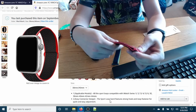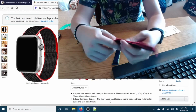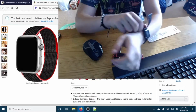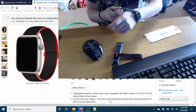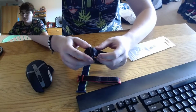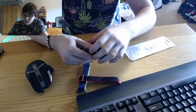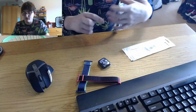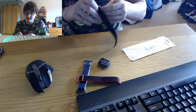But I'm going to ask Maddie because Maddie's the one who was interested in the red and black one, so I'm going to see if she wants it. But hang on, let me take off my current Apple Watch band, and we'll see how it looks in comparison. So I'm going to pop it off just like this, using the buttons on the bottom of the watch. So weird seeing the watch without an actual face.